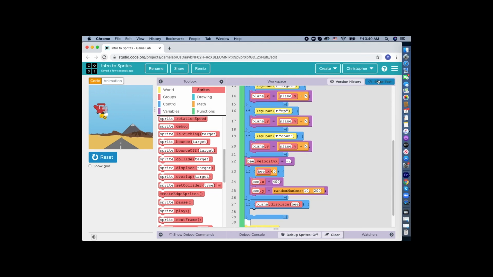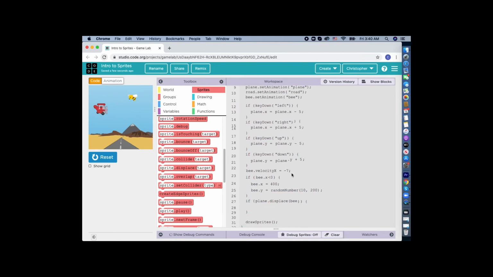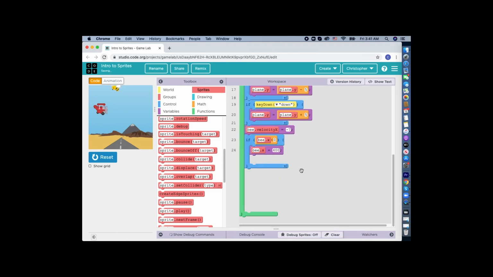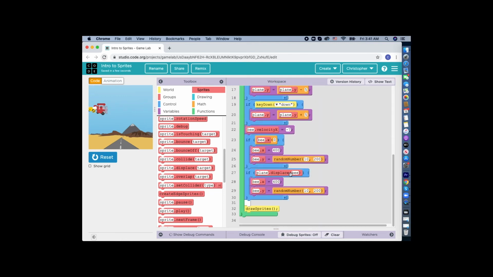And just for practice, I'm going to show this as text and copy and paste it, because rather than bring in separate blocks each time, copy and paste with the text can oftentimes be a faster way to add that information to your code without having to bring in the blocks individually, because we are doing the exact same thing. We're just repositioning the B where it's going to be all the way to the right of the screen. And you can see here, so if the plane displaces the B, we're now going to have a new B, and it's going to be created at x equals 400, which means all the way to the right, and then a random y value that is somewhere towards this top half of the screen here.